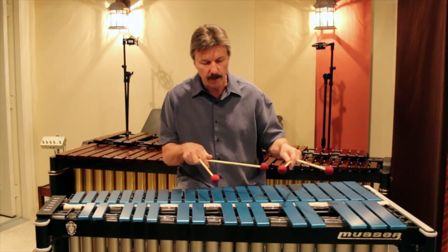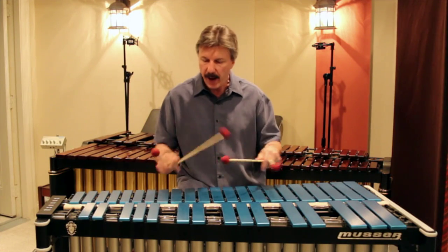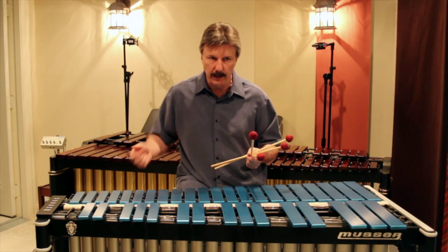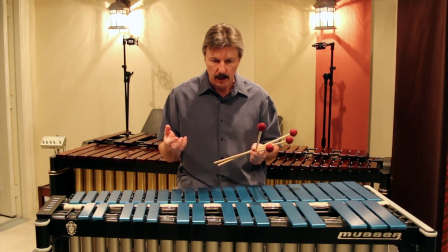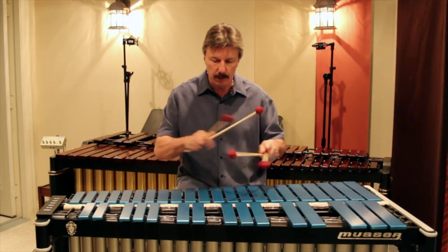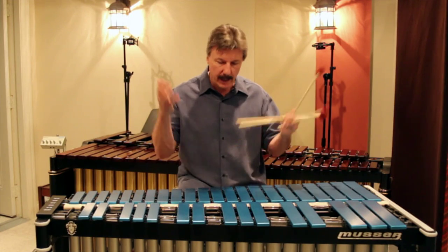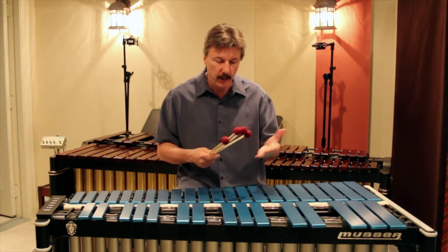You can play solo pieces on the vibraphone where it's just you, and it just sounds warm and thick and lush. I get with the band, and again, I can play with the band. If there ever gets a situation where I need to be louder, it wouldn't be my natural tendency to grab a louder mallet anyway, because I don't like that attacky sound. If I need to be louder, the other option is, let's get a better amplification system. Let's get some better mics or some pickups or something that's going to allow me to play with my consistent technique and my consistent mallet of choice, with my good fundamental of tone and my ability to dampen properly. And let's amplify the instrument so that it can be heard and not have to adjust with different kinds of mallets. So that's my theory on mallets.